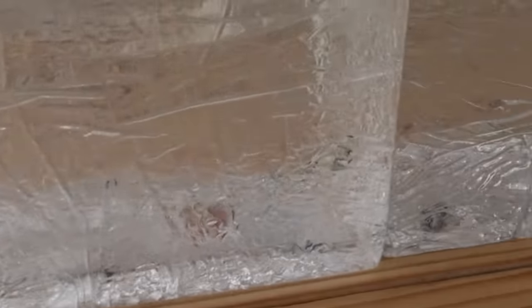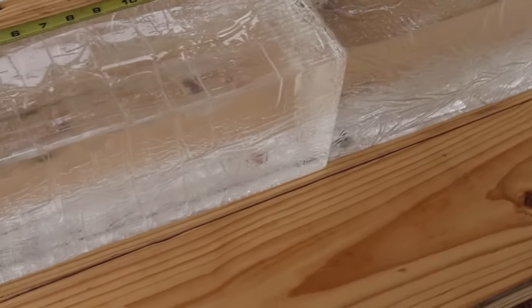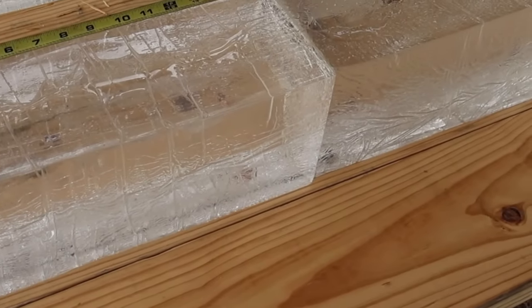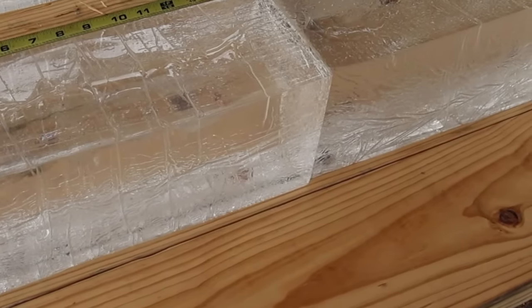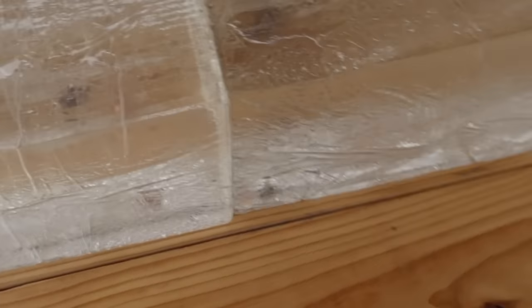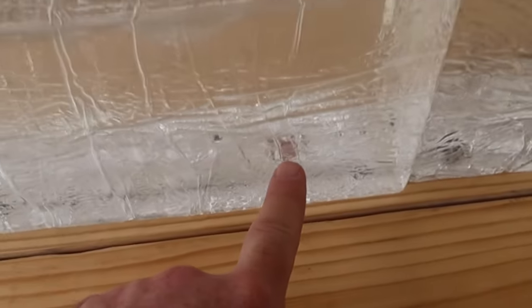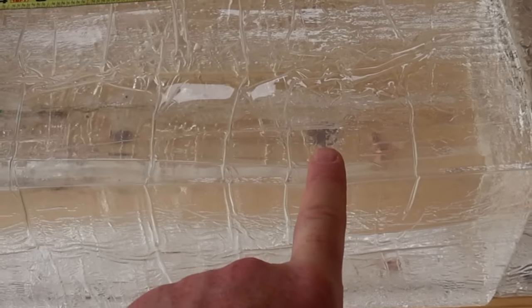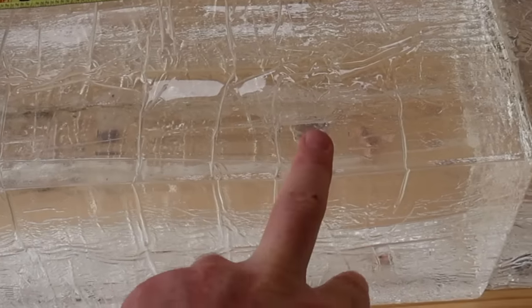I shot quite a few rounds. My rifle's zero is nowhere close to where these particular bullets are going, and we will look at velocity in a minute — these were going really slow. This bullet right here was a table strike, and there's another piece in there that's part of a table strike as well, so we're not going to count those. We're going to count these two over here that just went in straight and never hit the table.